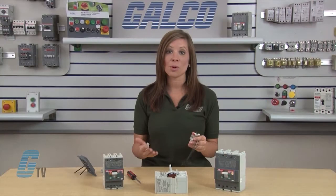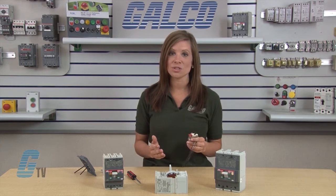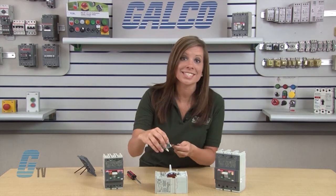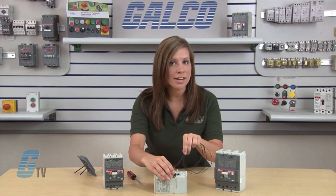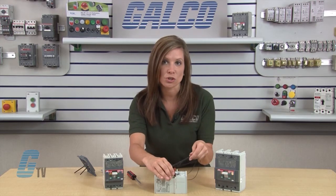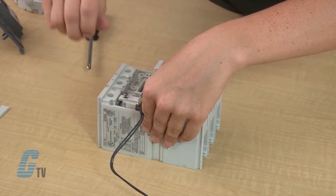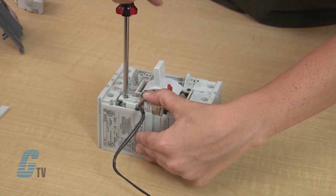I will install the UVR in the breaker by inserting this actuator tab into the opening at the back of the accessory port while aligning the hole in the UVR's mounting tab to the mounting hole on the frame. During the installation, I carefully make sure that the wires are routed in the narrow gap in between the UVR unit and the inside of the circuit breaker frame. I feel slight resistance of the trip mechanism's spring tension pushing the trip unit out of position, so I keep pressure here with my thumb while fastening it with the screw.